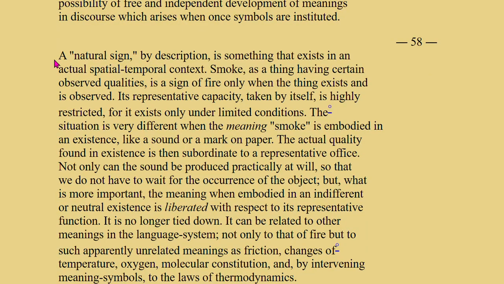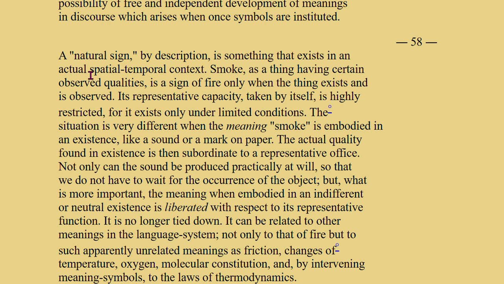Okay, but that will become clearer, I think, as we go. So he'll continue developing this idea. A natural sign by description is something that exists in an actual spatial temporal context, right? So it has a kind of concrete existence in the world, in the situation that we are in, the spatial temporal context we are in.